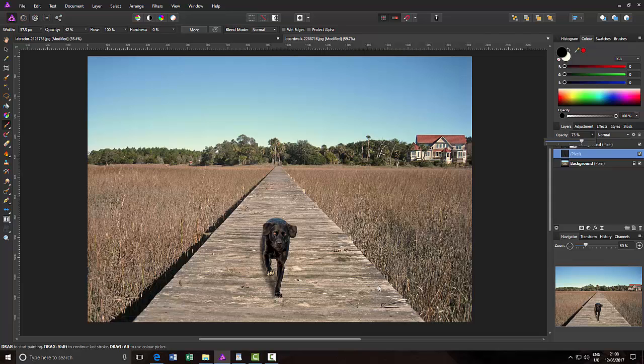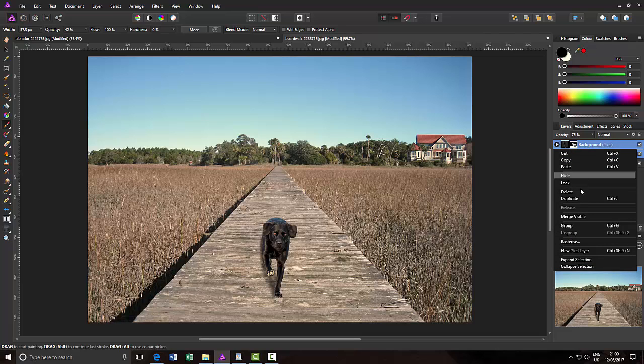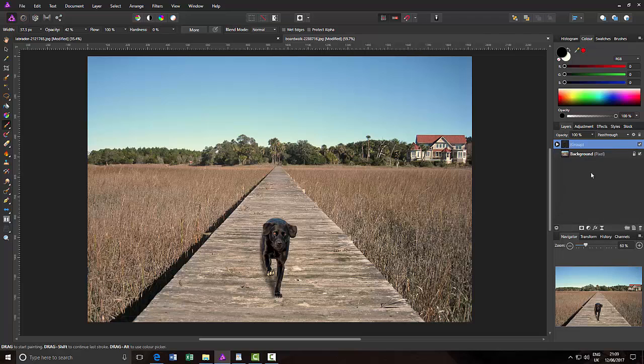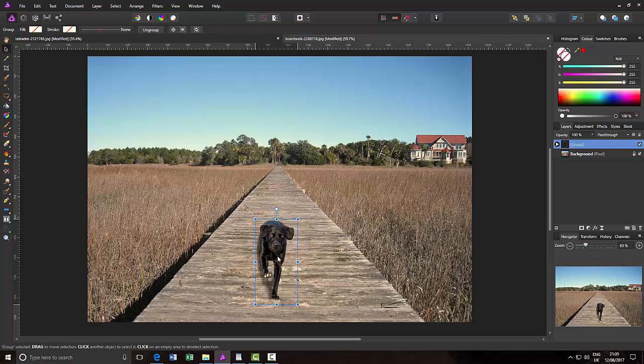It's not brilliant, but it's about the best that I can do. And then I will hold down the Control key and click on that background layer above, so both are highlighted, and then right click and group those together. So if I click on the move tool now, the shadow will move with wherever the dog goes.